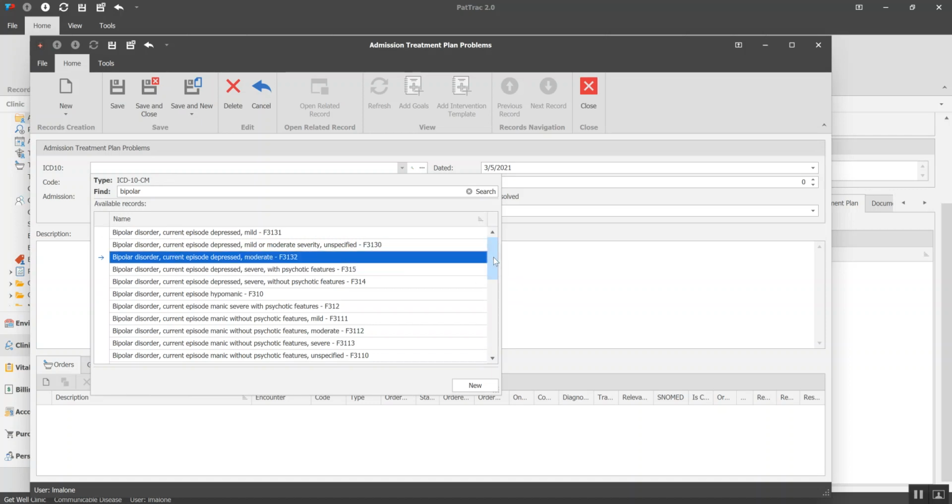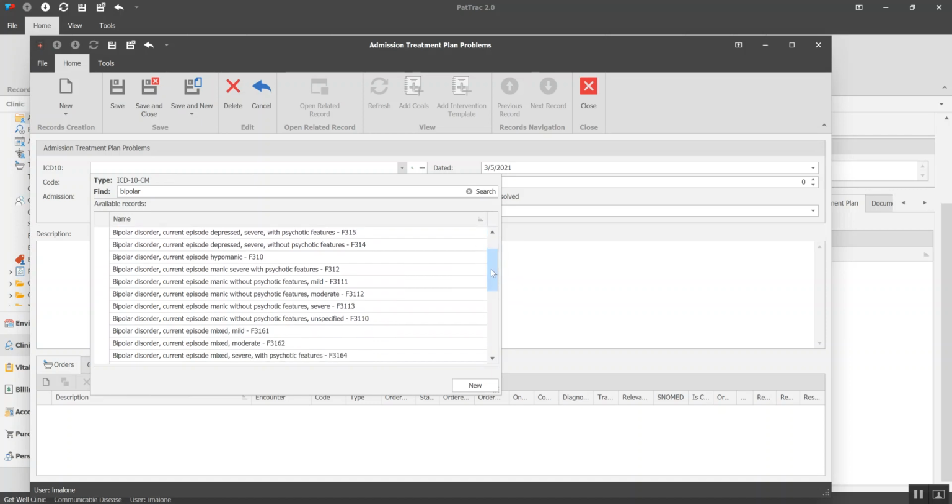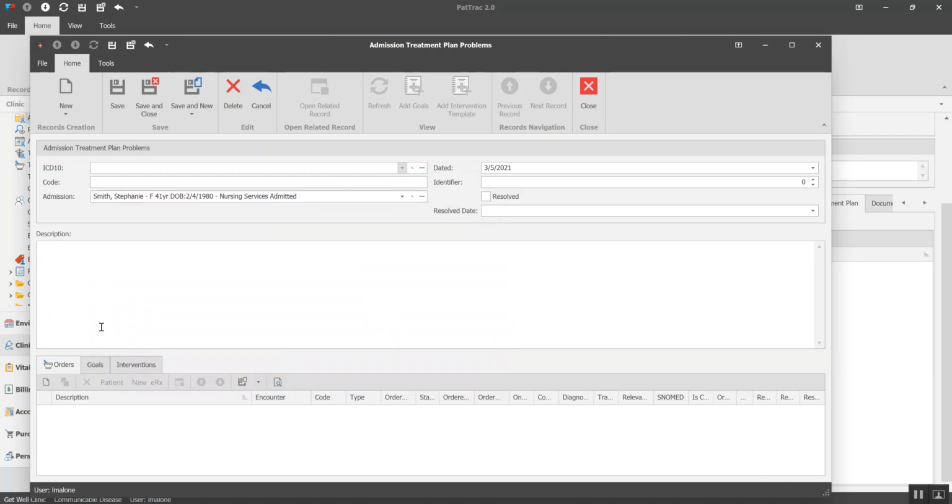The search yields several results based on the description I've entered. Once I select a problem, then tab from that field, my description then becomes the description of the ICD-10 code.